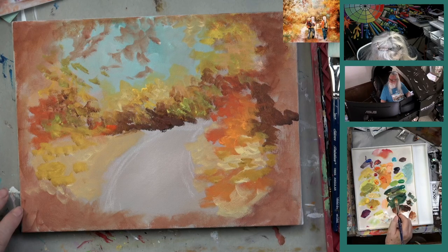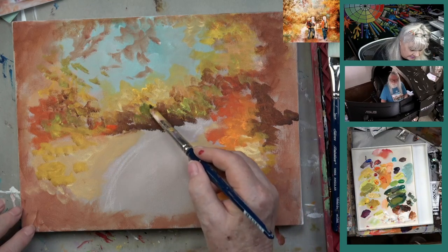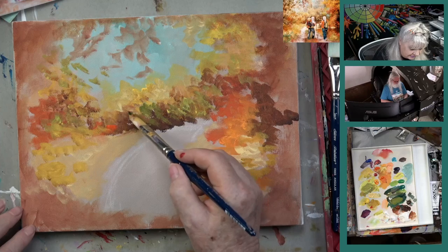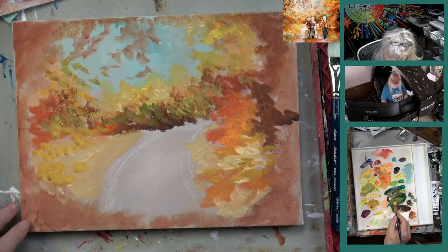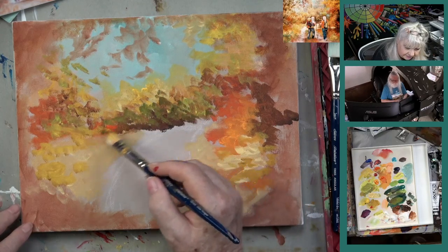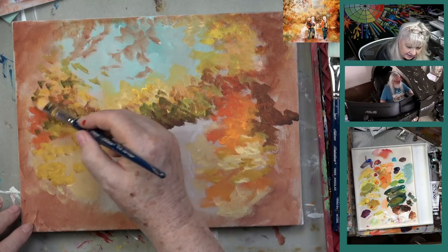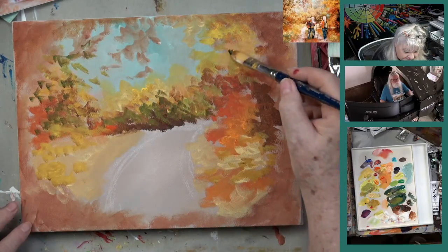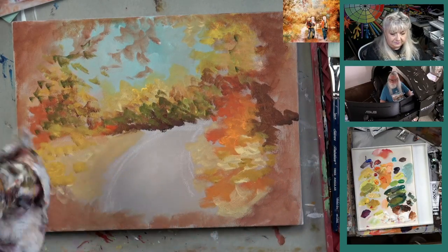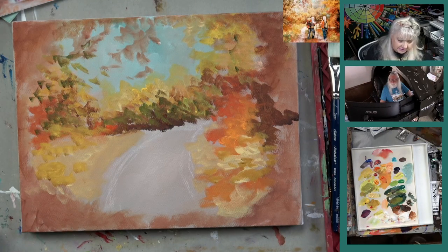So let's take some green. Let's put some yellow with it, and a little bit of burnt sienna. That's a pretty good olive green, yeah? Let's put a little bit of that color back here too, just a tiny bit. It's on the brown side, but there we go. I want a little bit of that darker color, maybe something up here in the leaves. I'll tap that on. If I paint with it, I have to be careful, because if I keep painting with it, it will just start blending into everything else. Now, I had the dark green, so I've got to rinse that off.